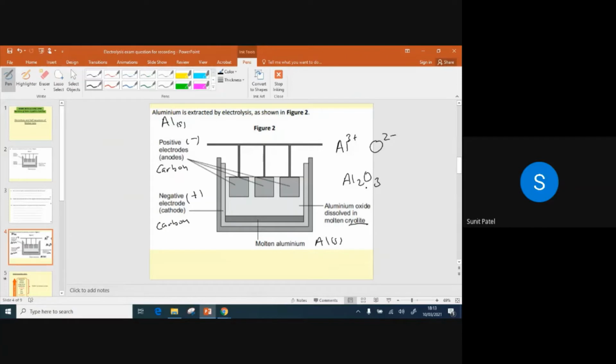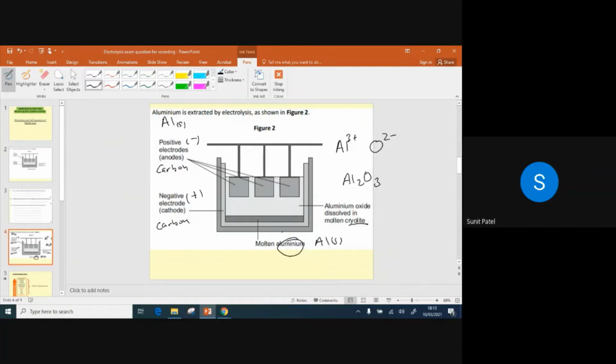Now when you heat particles and you melt them, they will become mobile. They'll become free to move around. When they're in a lattice ionic state, so lattice bonding, they will not move. They can't move because they're fixed in place. So we release them, if you like, by putting them in cryolite and heating them. This makes them mobile. That's all it does. They're still not separated. We still want this stuff, aluminium, for various uses.